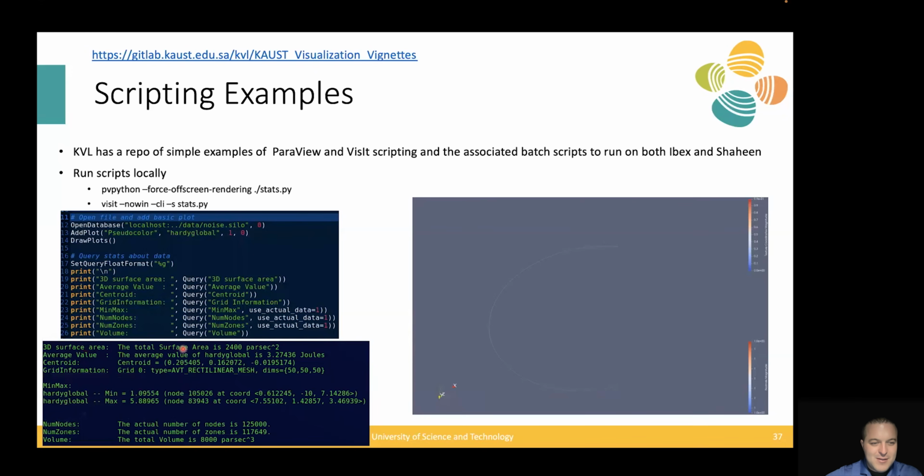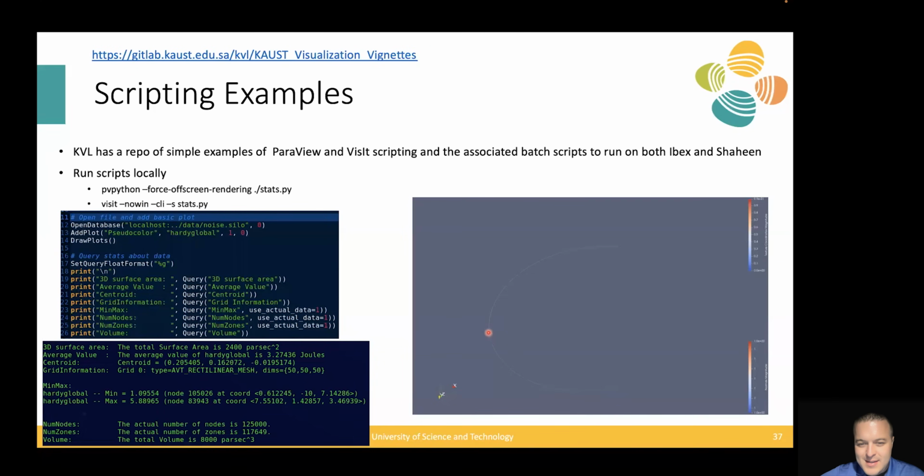We'll turn on our laser pointer. These are all the commands. I figured those out just by going to the command window in VisIt and recording my interactions. Then you just put them into your script and you're good to go. So how do you run these? For VisIt, you just do visit -nowin, which tells VisIt not to launch its windows, -cli, which is its command line interface, -s, which says I'm going to pass you a script file, and then stats.py is the name of this file.